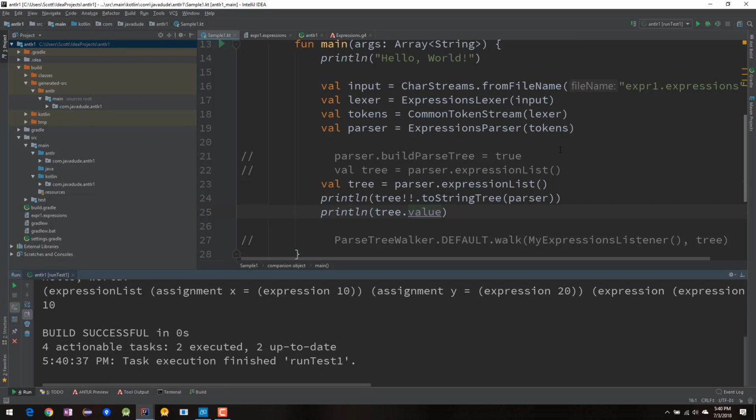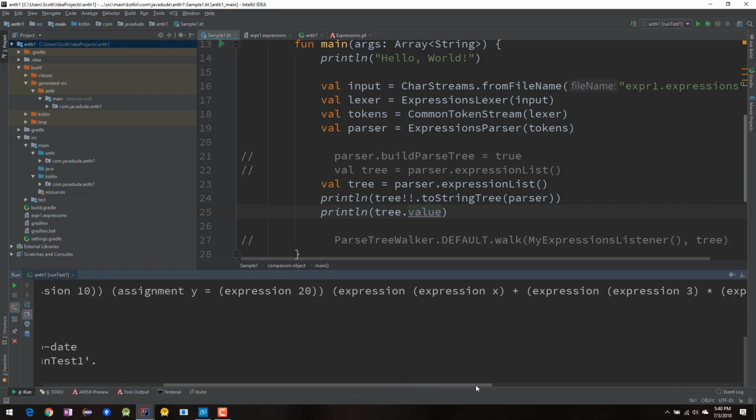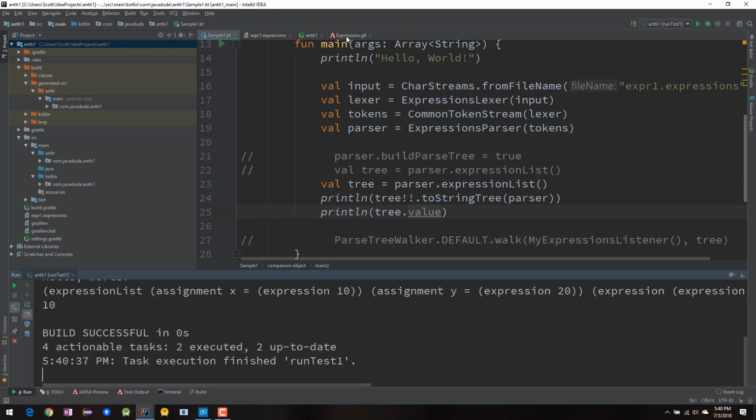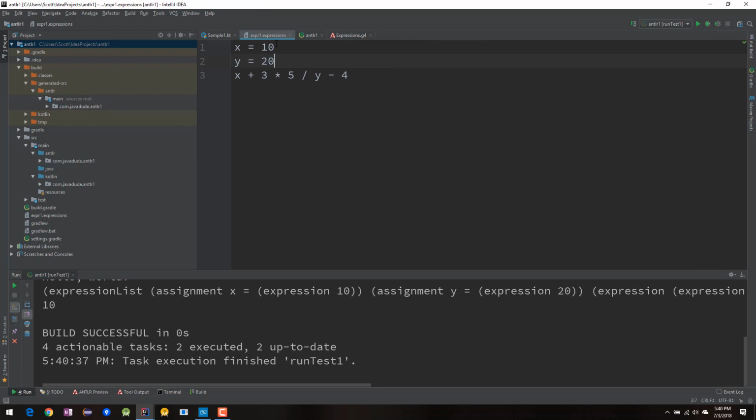In ANTLR 3, it used to do that. That doesn't look right, does it? Or is it? Maybe it is right. So 13 times 5. 15 divided by 20. Yeah. And what's it tell me? 10? No. So it's 15 plus 15 divided by 16. Plus, yes, it'll be 0. That's right. It's just 10.